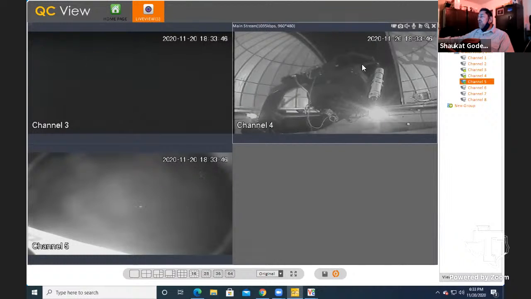As I mentioned, this whole facility is computerized, remote controlled. I use it from my home every night, or not every night, but at least many nights a week to collect data, scientific data. And I have several students who work with me on scientific projects obtained from this telescope. Unfortunately, it's already dark outside, so you cannot see the outside view of the building. But if you could see that, you would see the observatory.